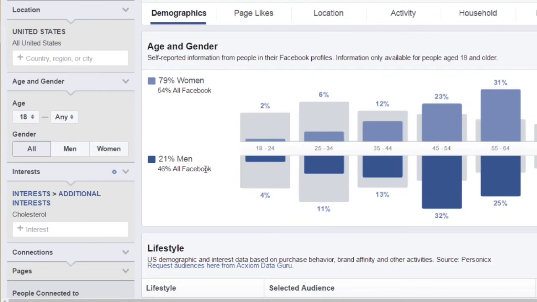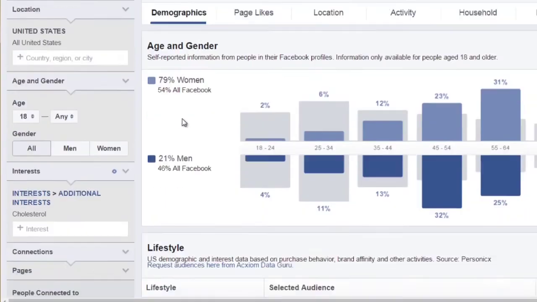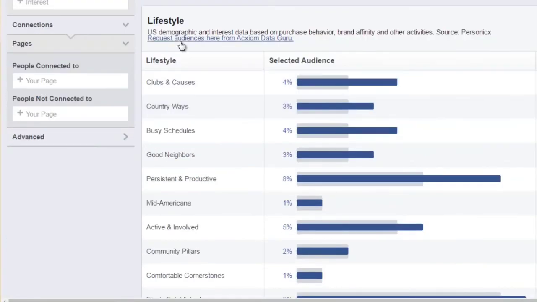So it's about 50-50. The majority, of course, are women who are searching for items related to cholesterol. If we scroll down here, you can even see lifestyle. The people searching for cholesterol are also searching for these other types of subject matters.